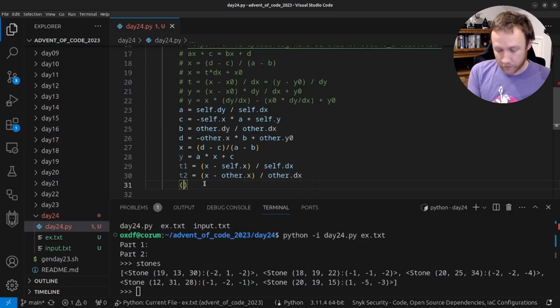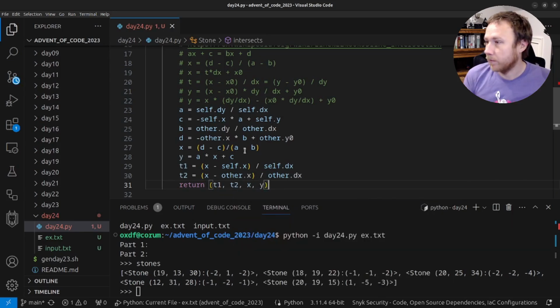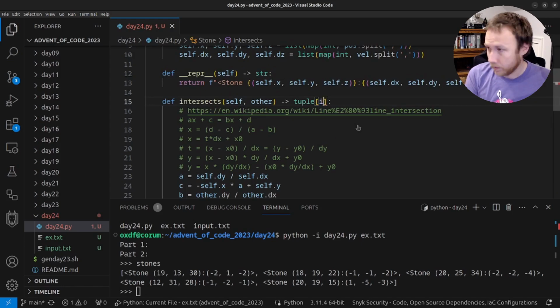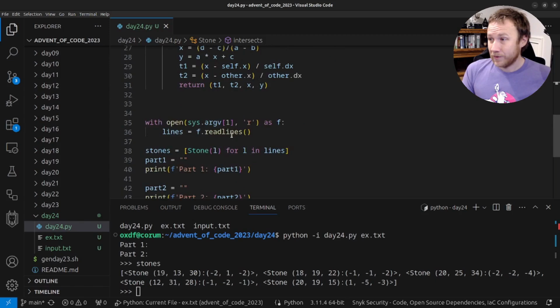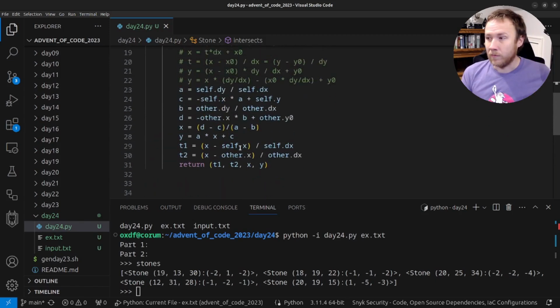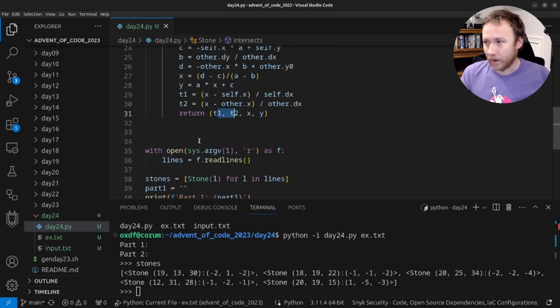And really we just need to return a tuple here: t1, t2, x, and y. If we want to type it, we can do int, int, int, int. All right, so we've done all that to get the intersection: the two times, and the x and y positions where two rocks intersect.